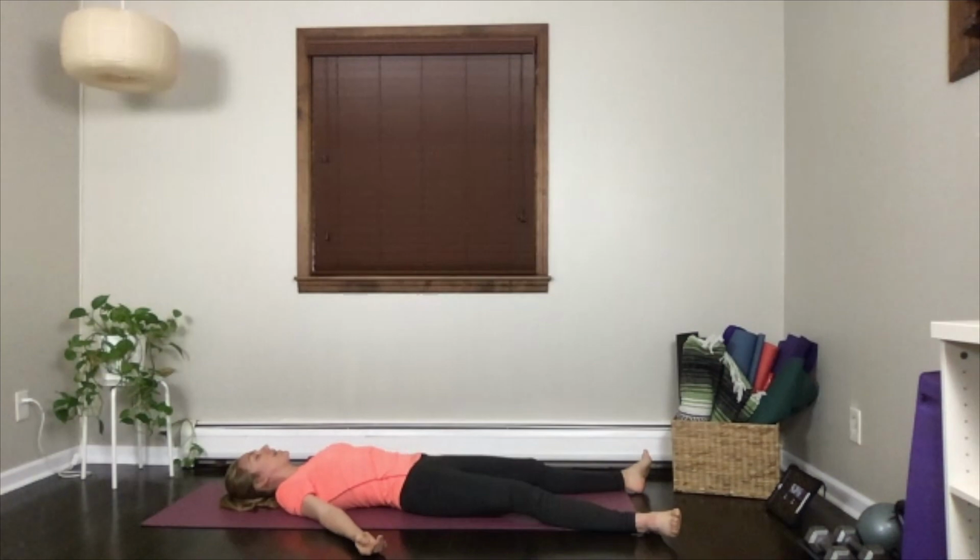Let your body relax as much as possible and breathe deeply. Inhaling into the chest, abdomen, and back. Walk your heels mat width apart if they're not already there. Slide your arms halfway between your hips and your shoulders with your palms up towards the sky. Tuck the shoulder blades under to open up the space across the chest and the collarbones.